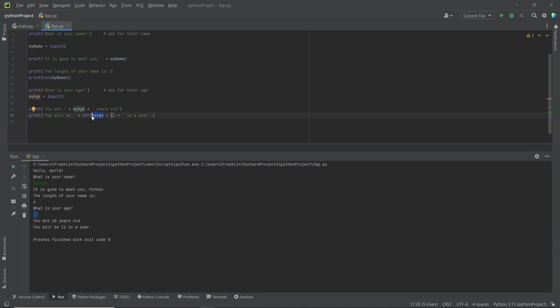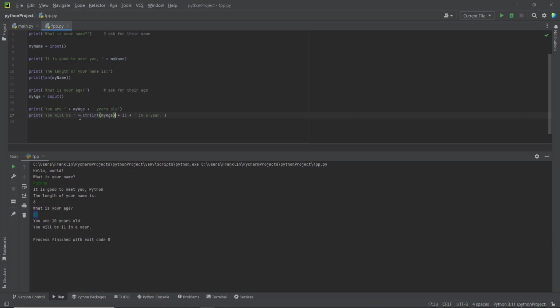This my age here has a string value, and you can't add a string to an integer. So the string has to be converted into an integer using the int function. That's why we have this here. So now 10 plus 1 is equal to 11. So now the 11 is an integer.